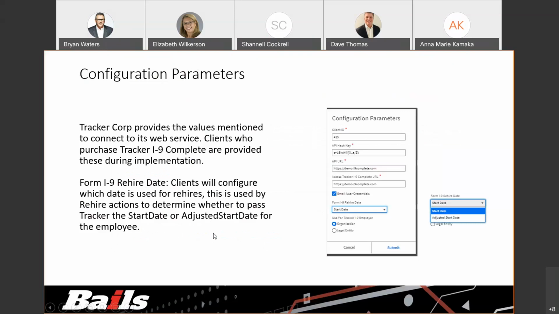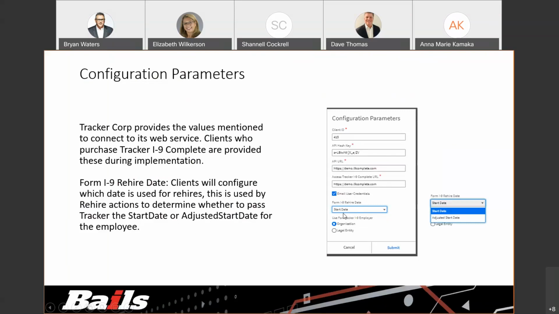Once you go into the configure, you'll set up your configuration parameters based off of the configuration keys that Tracker I-9 provides to the client. This is just an example: the client ID, the API hash key, your API URL, the access tracker URL, and whether you're using email user credentials, you would check that.